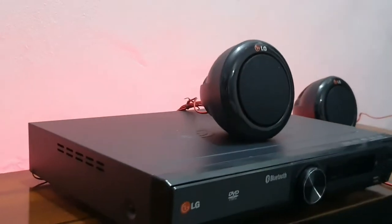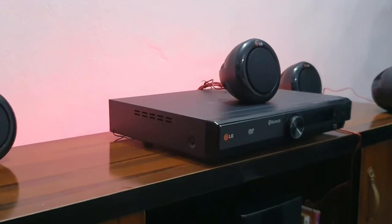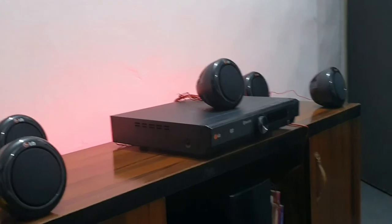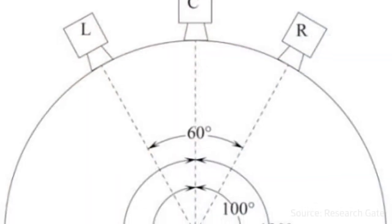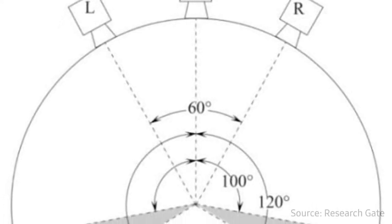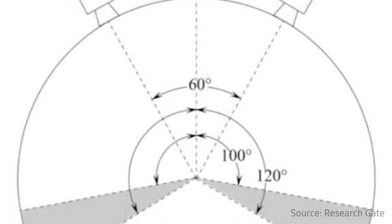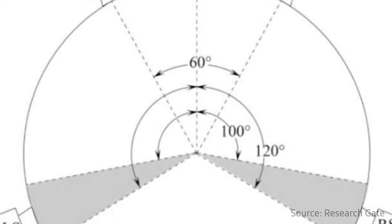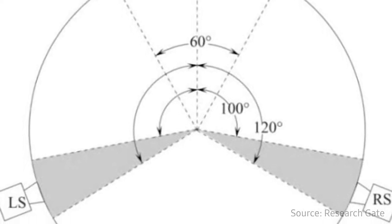If you're going to be positioning the speakers, you should use the 5.1 system of arranging the speakers, which will give you that immersive surround effect. So basically you put the center speaker in front of you, you put the right and left speakers 60 degrees to your right and your left, then you put the right and the left surround speakers at about 100 to 110 degrees to your right and left respectively.